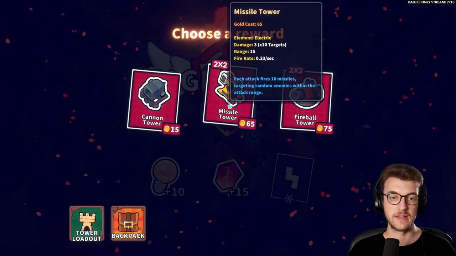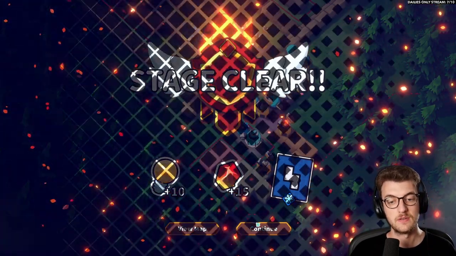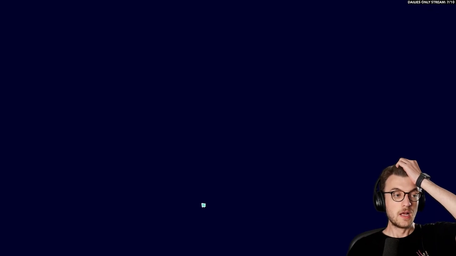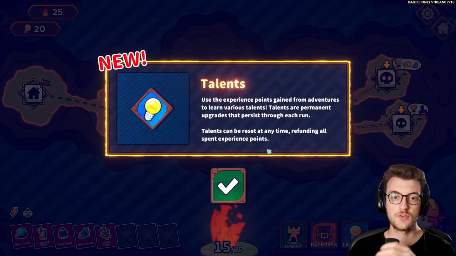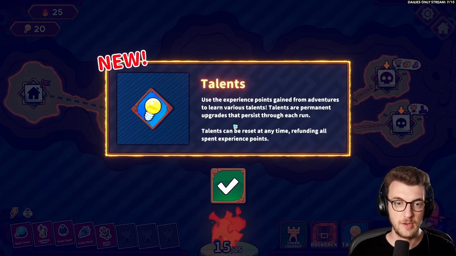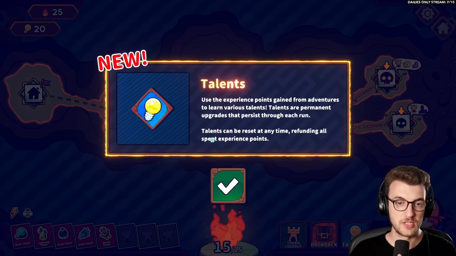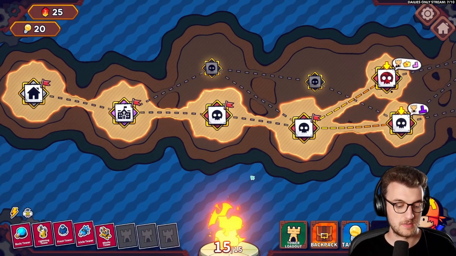I think I want to go the electric route. We have that bonus buff that's electric, the one where we have the chance for lightning to strike twice. Use experience points gained from adventures to learn about various talents. Talents are permanent upgrades that persist through each run. Talents can be reset at any time, refunding all spent experience points.